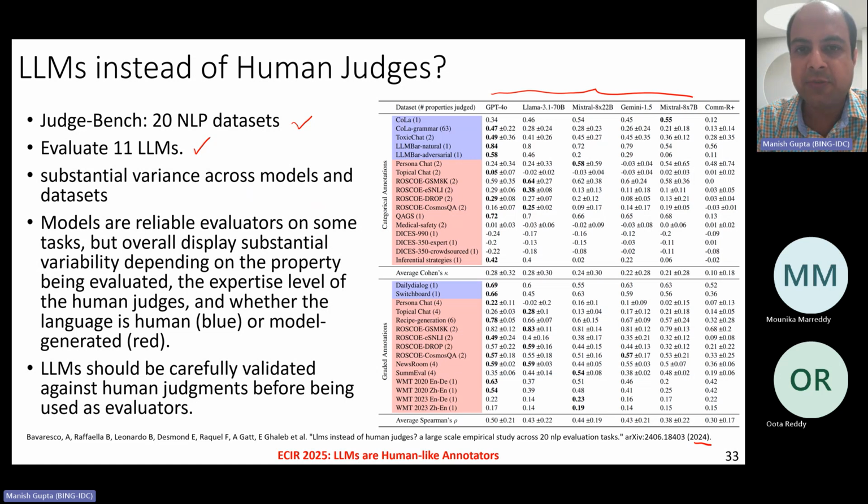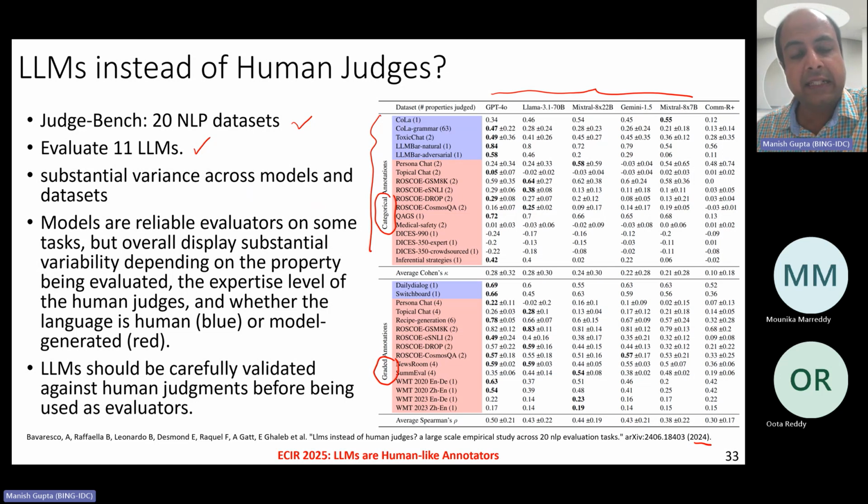What you see on the rows is these 20 different NLP tasks. Some of these tasks are categorical. Some of them have graded annotations, so more numeric in that sense, rankings and so on, right? So some tasks could be on both sides as well. Right? And what do you see? What are their main findings?